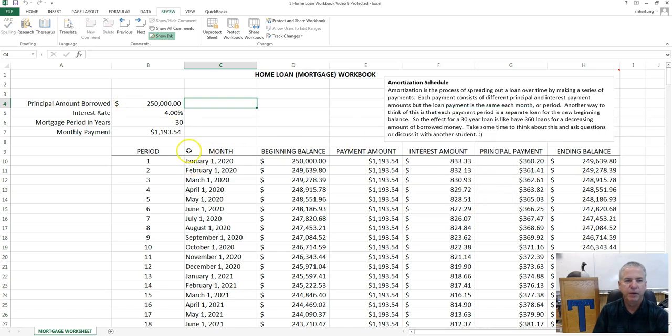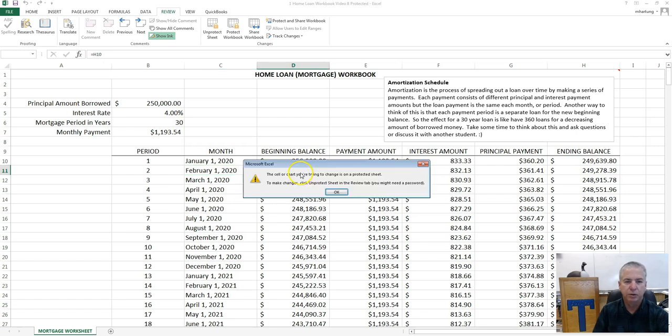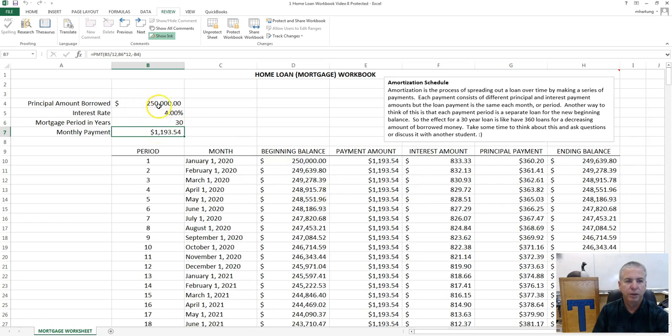Now notice what happens if I try to change some of these cells. As soon as I click, the warning comes up telling me that it's a protected sheet. What if I try to change this formula? Well, that's a problem also. It won't let me do it. However, we do want to change the amount borrowed, the interest rate, and the mortgage period.